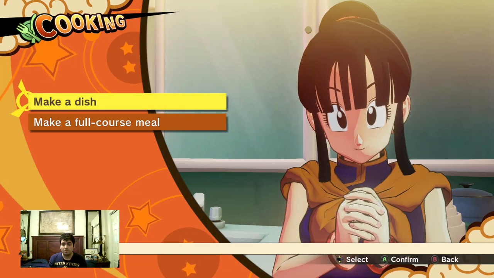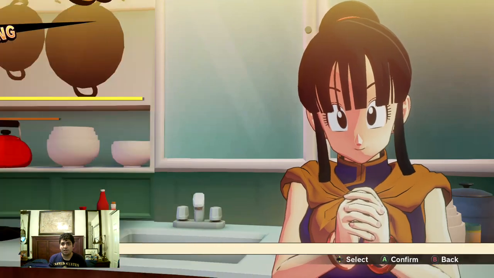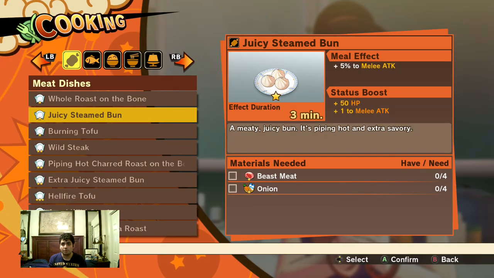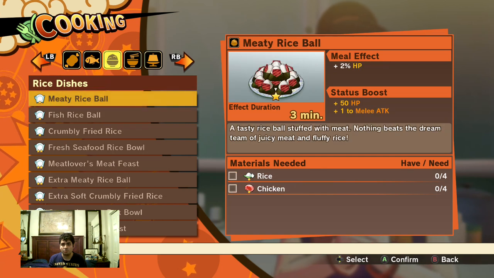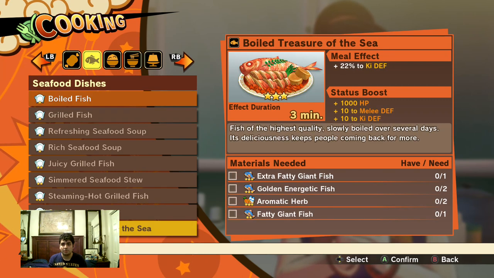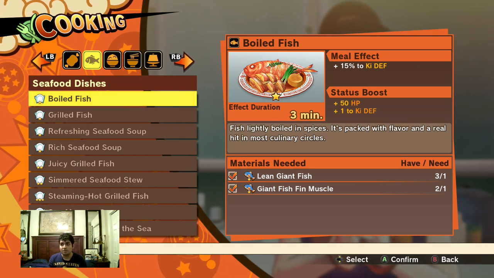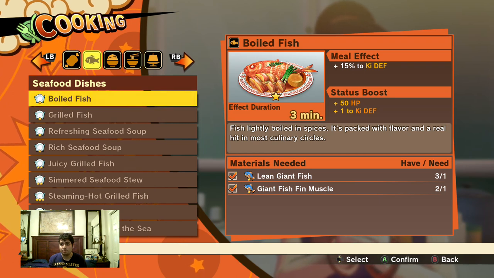This is cooking. You have to make a dish, make a full course meal. You don't have any full course meal ingredients at all. So you have to make a dish right now. Select boiled fish. There are meat dishes, seafood dishes, rice dishes, noodle dishes, and desserts. Chi-Chi's a good cook. Boiled fish, fish lightly boiled in spices. It's packed with flavor and a real hit in most culinary circles. Status boost: plus 50 HP and plus 1 key defense. Meal effects plus 15% to key defense.